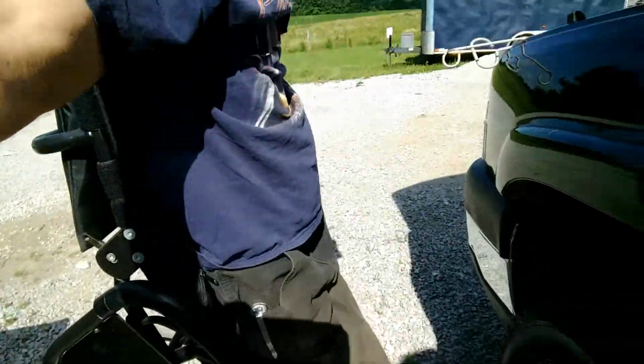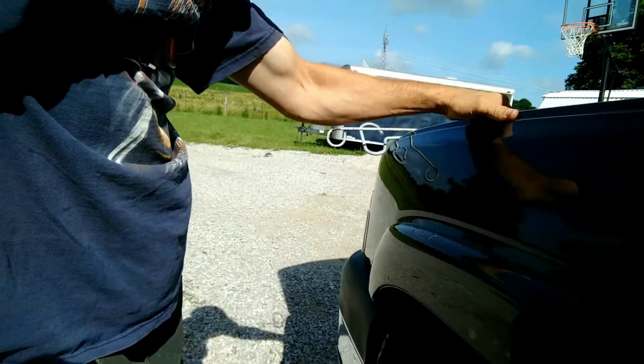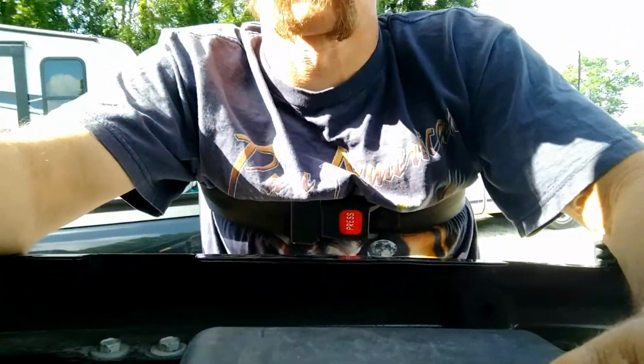Alright. I suppose a bunch of you are probably wondering how in the world I was going to deal with that wiring once I got it fed up to the top side. Well, I will show you how I work on the top side of the cars that I work on, the best that I can. I actually have a wheelchair that will stand me upright, and then I can just grab a hold of the fender. If I stay back far enough, then I can pull myself over here into the engine compartment.